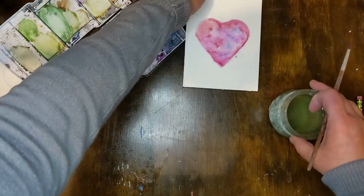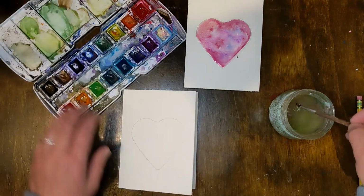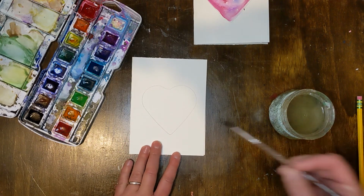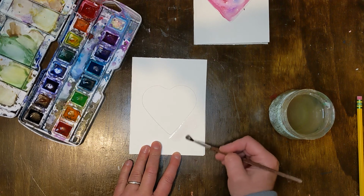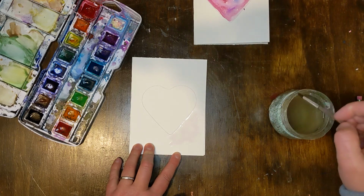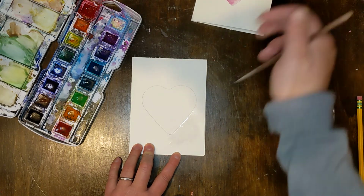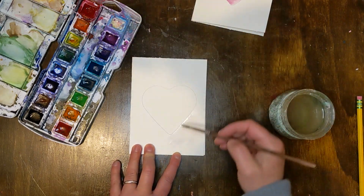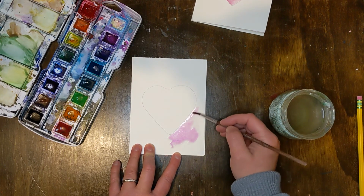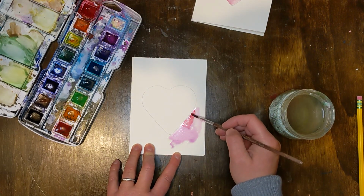to the side. And then we're going to do the same thing, except opposite. So instead of getting the inside of the heart wet, we're going to get the outside wet. This is playing with negative space. So on this one, the negative space is around the heart. On here, negative space around the heart. And then on this other one, the negative space, oh sorry, I said that weird. I said that backwards. I said that right. Sorry. The negative space is inside the heart on this one.